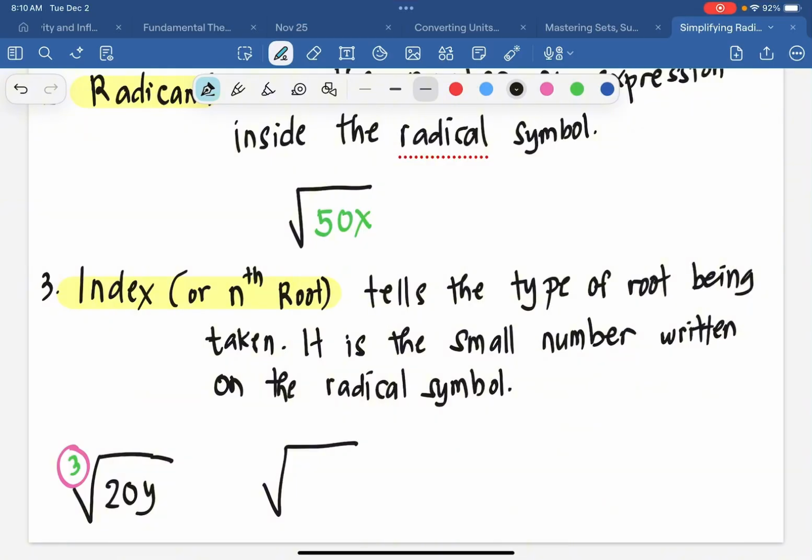However, I know that you're familiar with this, the square root of, let's just say, 25. Based on this, there is no evident index or nth root here. However, if you cannot see any number or nth root of a radical, that means it has an invisible 2, because again, it pertains to the square root in connection to perfect squares. And I hope that's clear.